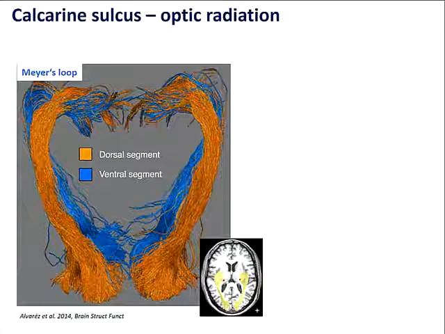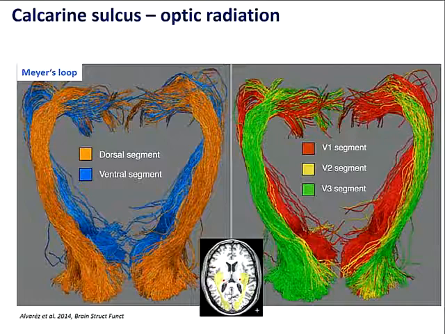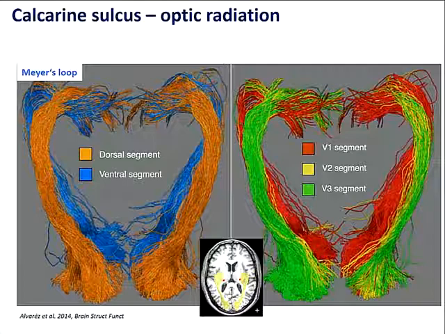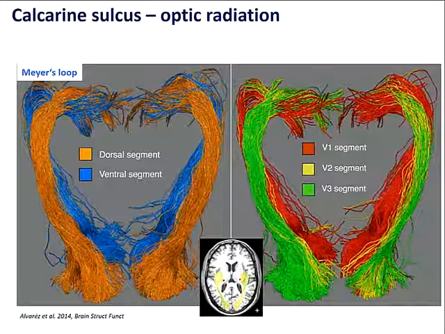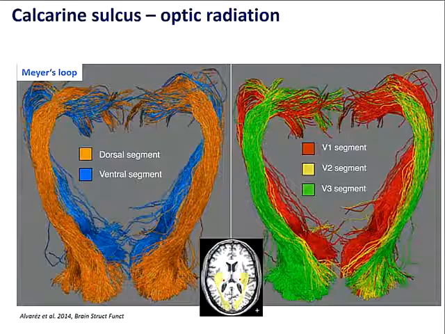It actually shows you also that, at least in what the people in this study found, not all parts of the optic radiation go directly into primary visual cortex, but some of them might also go into the secondary and tertiary visual cortex, and that is showing you that there are additional subsegments of this optic radiation. And if you have the calcarine sulcus, you know that within the calcarine sulcus you have the primary visual cortex, and directly adjacent to it would be the secondary V2 or the tertiary V3 cortex. And some of the segments go immediately right next to the calcarine sulcus.